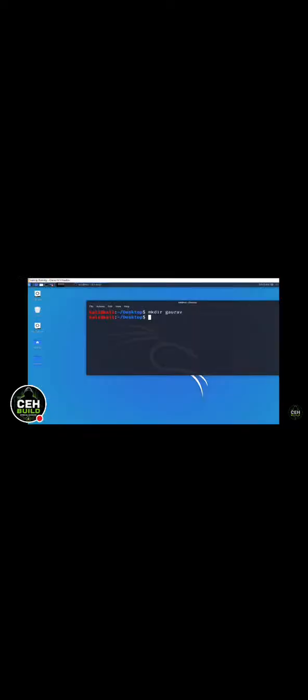Next, let's look at a text editor called vi. Previously, we used nano and touch to create files. vi is another text editor you can use to edit text. Type vi hello.txt. This will open the vi text editor. Press I to insert text. Type anything you want. For example, hacker. To save and exit, press ESC. Type :wq. Press enter. You can check the file using cat hello.txt. Now you can see the content of the file. That's how you use vi.